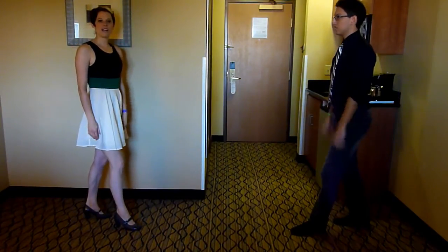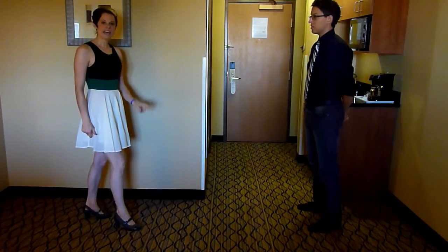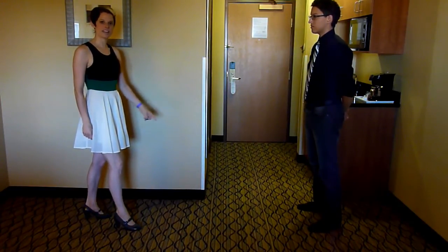So the important part as you're practicing the front to back is making sure those arms swing on the and beats in between those correct counts.